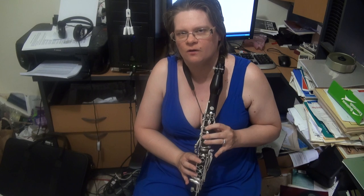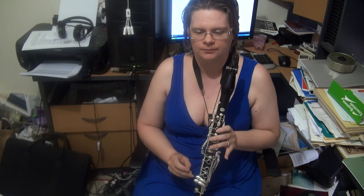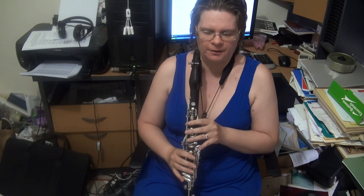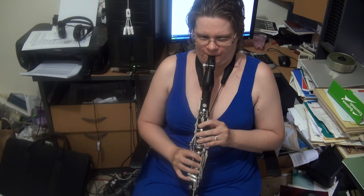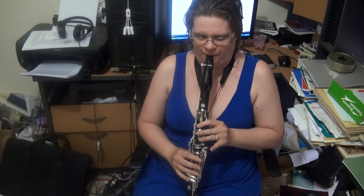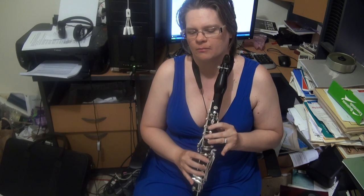Please note that this D is usually sharp. You can see that I was sort of hovering over the C hole to bring the pitch down. You'll want to do it better than I did it just after T, between the C sharp and the B. And then of course beautiful covered fingerings from there.